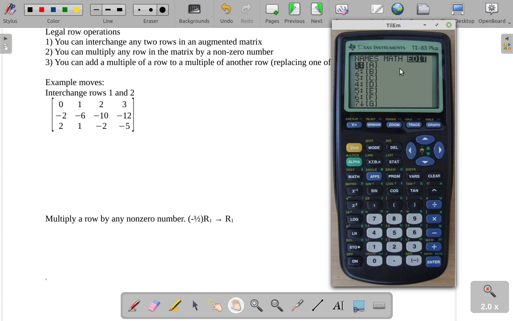But what's the difference between the names and the edit tab? The edit tab allows us to go in and change what this matrix is. So if we're looking at matrix A here, you can see I'm in the edit area, and I select A, or it's already selected, and then I just press enter. What this will allow me to do is set up what matrix A represents.